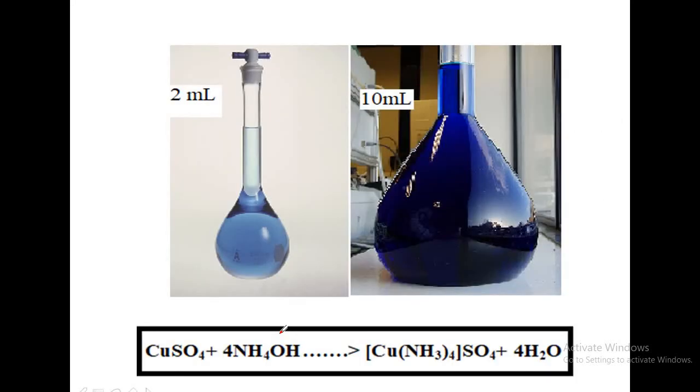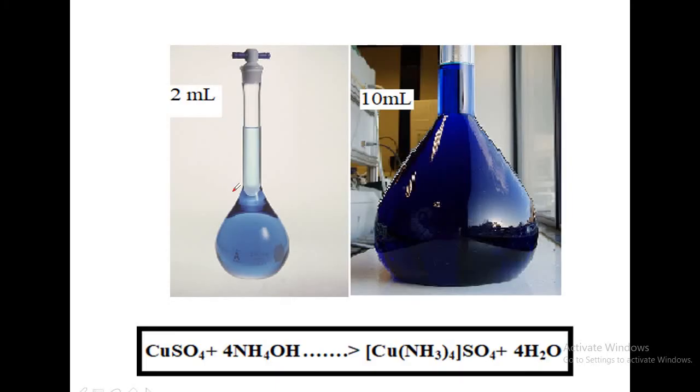So it is the procedure. Now I told you, you have to prepare 2 ml of copper sulphate, 4 ml copper sulphate, up to 10 ml copper sulphate in different 50 ml standard flasks. Now I have shown the first standard flask where you have taken 2 ml copper sulphate and then you have added 5 ml of ammonia to it, and final volume is made up to the mark.